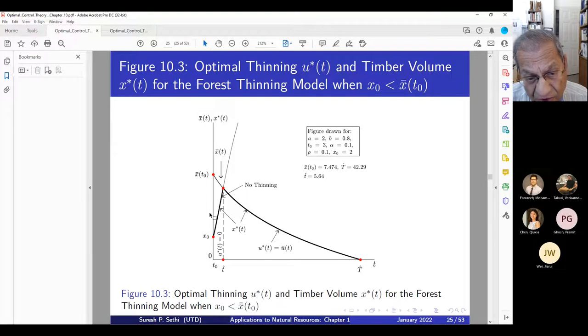Okay, so what I'm trying to do is, the fastest path to get to this turnpike is to not do any thinning until you get there. So I can solve the x dot equation with u star t equal to zero, and I can draw that path, which is the solution of the differential equation, and I see where it's going to meet. That's the time t hat. So I begin with x zero, I do nothing for a while, no thinning. When I get to the turnpike, I switch to u bar t. That's my control. I stay on the turnpike all the way down to t hat when the forest goes to zero.